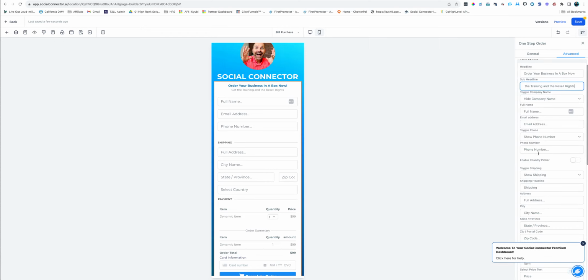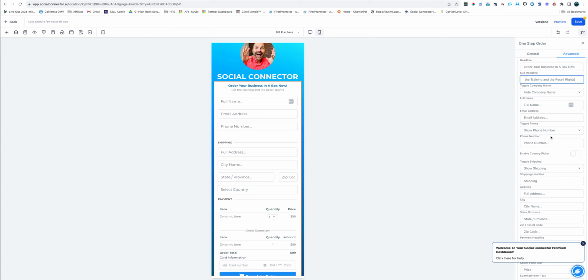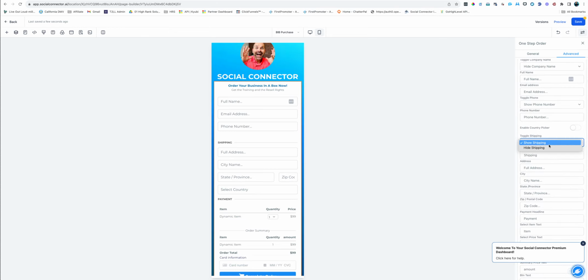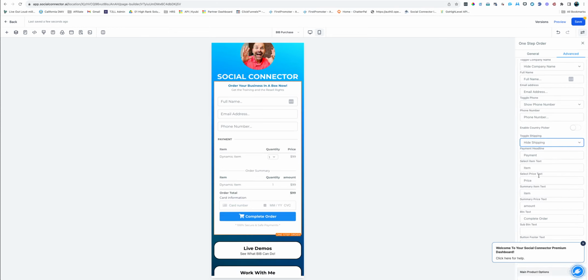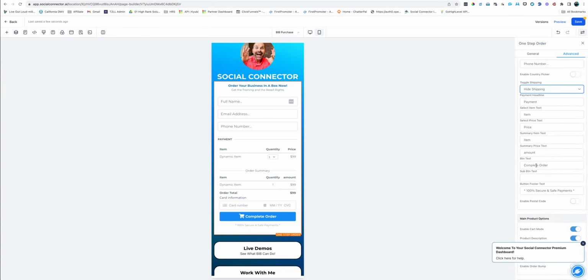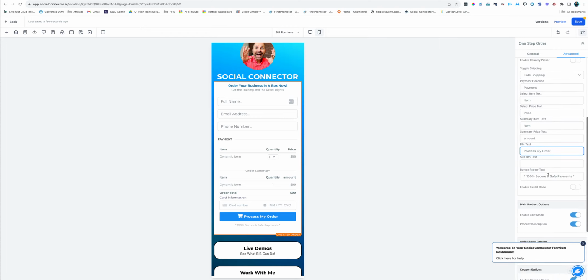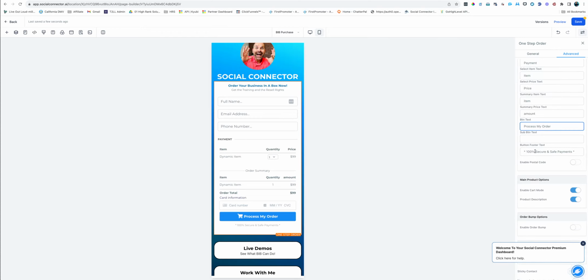And then full name, email address, have them show the phone number. Awesome. We don't need to show shipping, so we're going to hide shipping on here. Okay. And then where it says complete order, let's say process my order like that. Okay. And then you can change this 100% part if you want, but you don't have to.